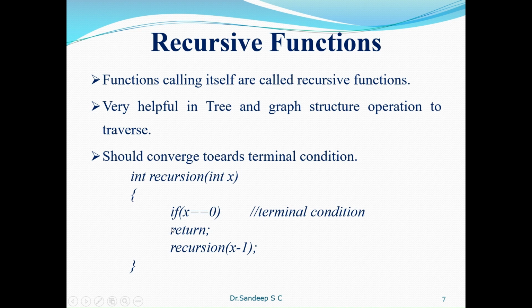So this is how we implement it in recursion. Here I have given the name as recursion. It is not a keyword. You can give any function name. Then we are passing the parameters, and here you can see we are calling the recursion function itself. The same function we are calling here. Whatever function name we give, the same function is called here. Again, I am repeating, this word recursion is not a keyword. It is just a function name. So here is a terminal condition, that is once x becomes 0, it will return. It will start coming out of the function blocks. It returns to the first called function and then to the calling function.